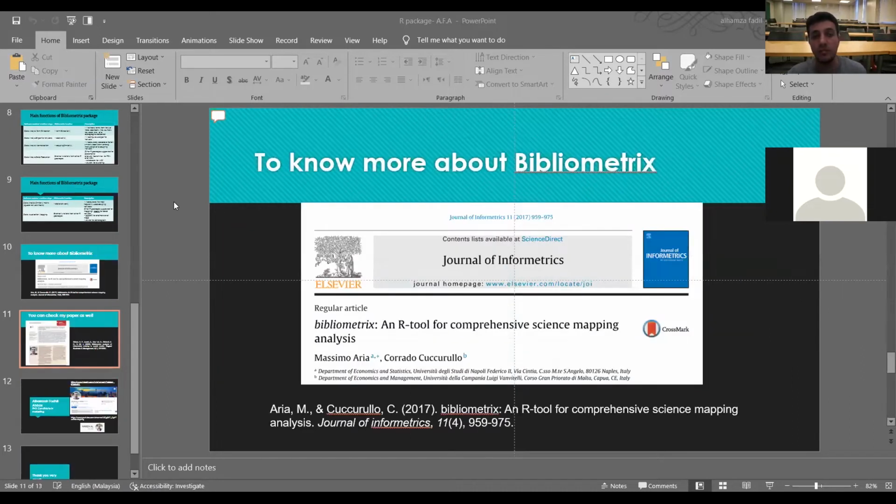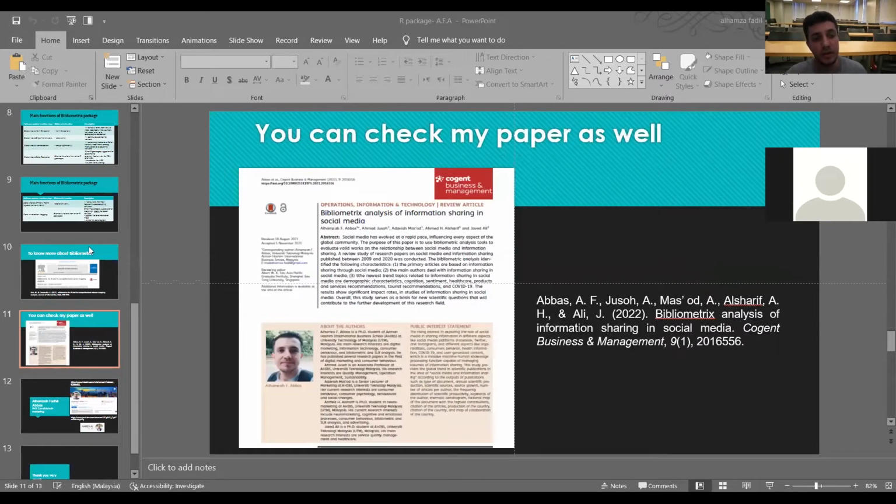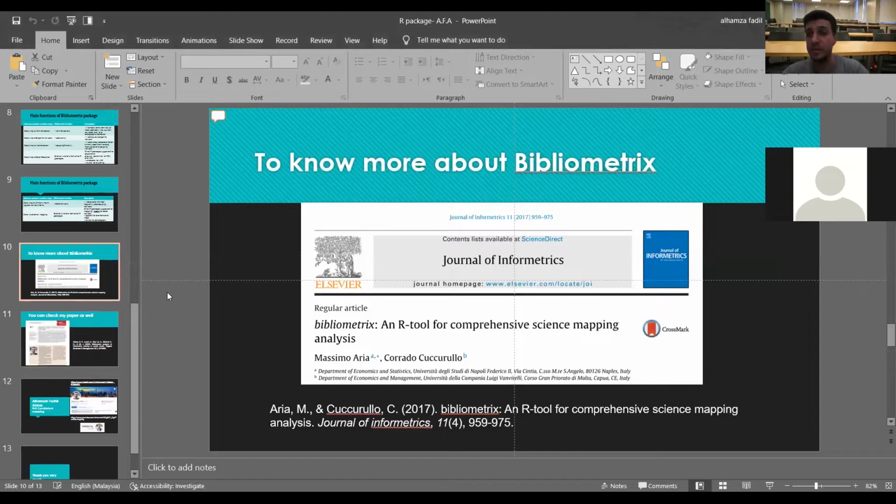So first, I believe the first step to know how to analyze and how to conduct bibliometrics is to read this paper, because it is the foundation of bibliometrics. It gives you all the necessary steps you need to follow when you want to start doing research using bibliometrics.